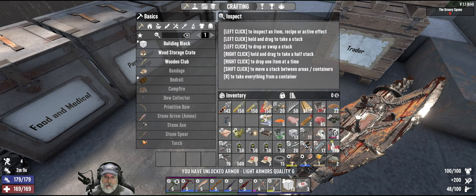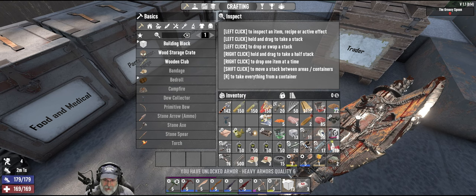Okay. Oh, look at that. We can make epic armor now. Nice. I'm glad I held out and didn't make the blue armor, so that way we can make top end quality armor sets. And I just have to figure out what those sets are going to be.